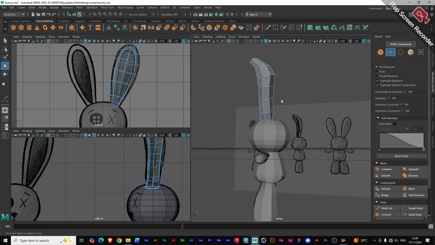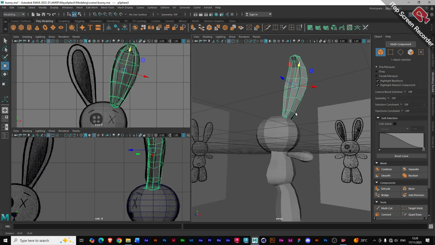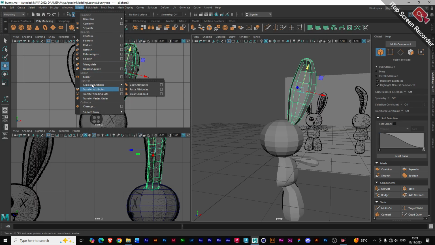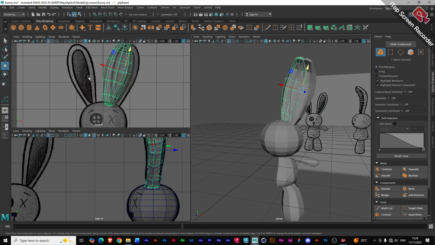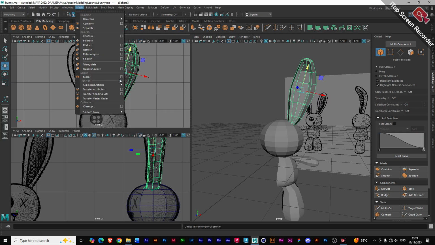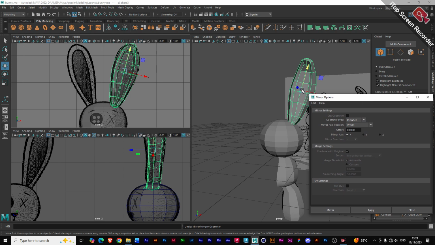So let's say this is the ear I want to work with. If that's the ear I want to work with, just push it in. If I go into mirror now, same thing, you mirror it for the other side. You can see where the mirror kept the ear, and that's because of where the axis point was. Let me check what mirror settings I have here. Okay, I have instance.